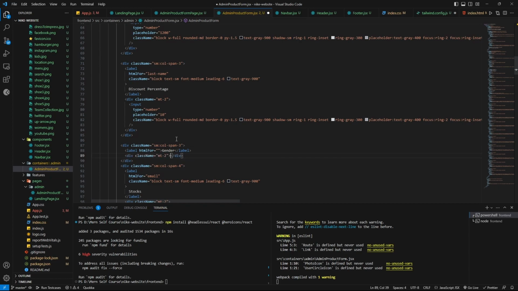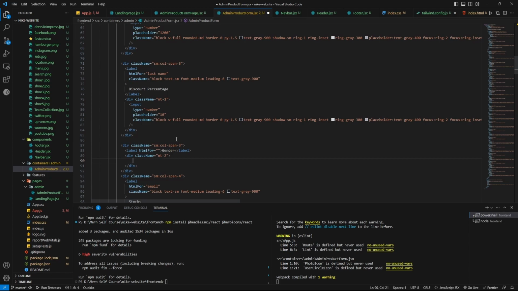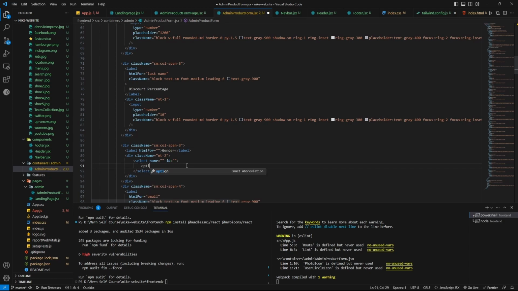Okay, and here I am going to give a select tag, and inside the select tag I am going to give various options. The first option will have no value and it will be disabled, and it will be written dash dash choose gender dash dash. It is to show what we need to choose.